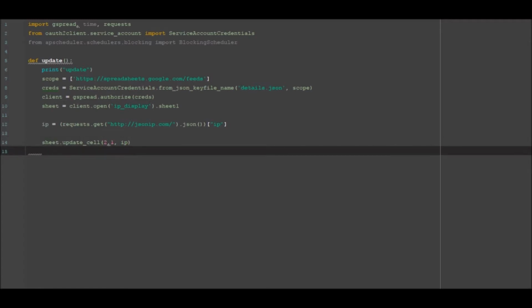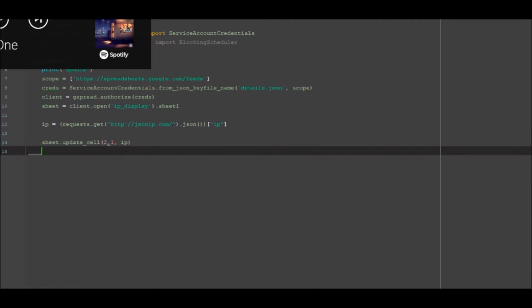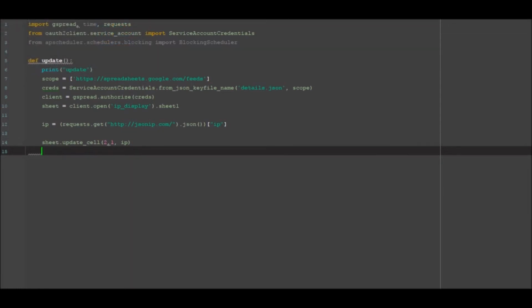We're then going to also go ahead and update the cell next to it, due to us wanting to also include a timestamp.